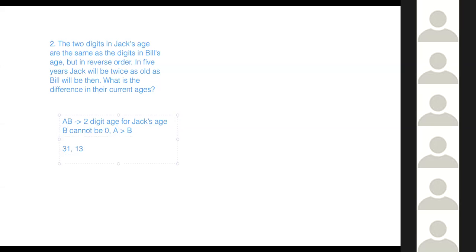18 times 2 is 36. So I just did 31 minus 13, which is 18. Good. Yeah, so this works. You can start with some values and see what can fit and what can't. And yep, 31 and 13 does work here. In 5 years, 36 and 18 can be the two ages, so the current difference would be 18. Did anyone do it any other ways?